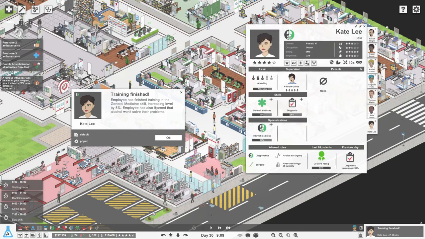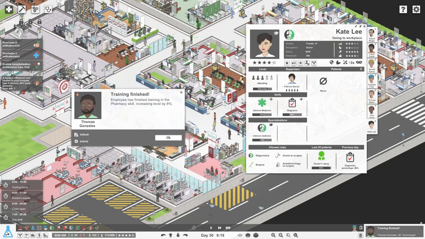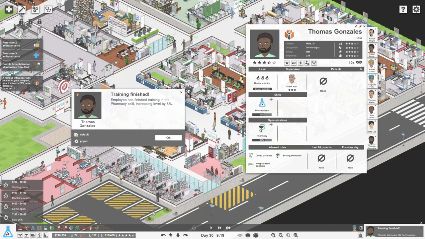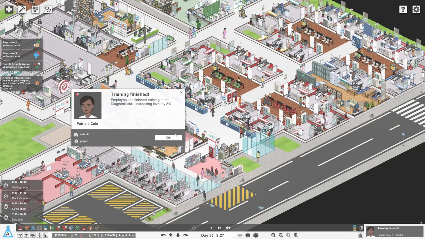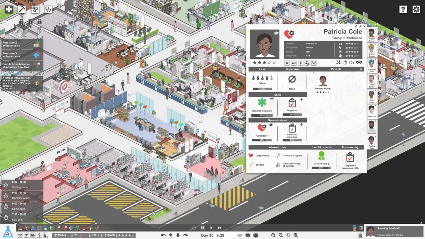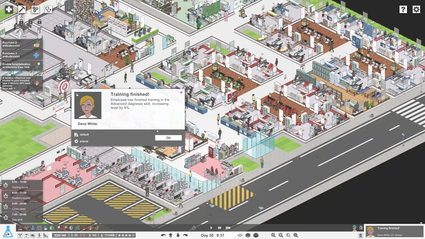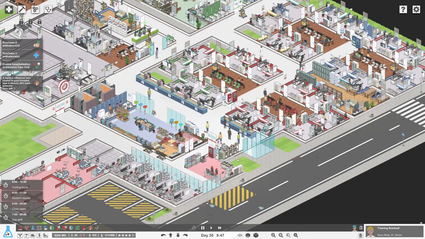Here we go. Kate Lee, what's that? General medicine. We could maybe get you to do a bit more general medicine. Let's get you doing internal medicine. Pharmacy skill. Nice. Let's get you doing it again, shall we? There we go. Diagnosis skill going up. Good, this is good. You're a cardiologist, better in cardiology. There we go. Employee advanced diagnosis. You're general surgery. Get more advanced diagnosis, shall we? Let's really ramp up the training.